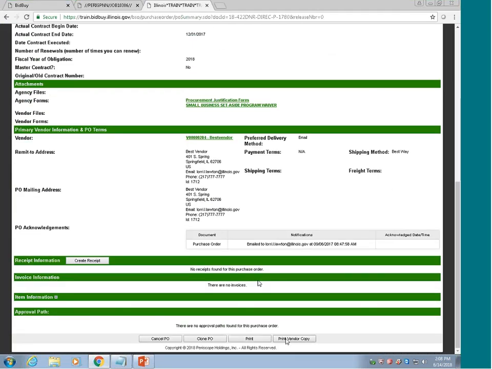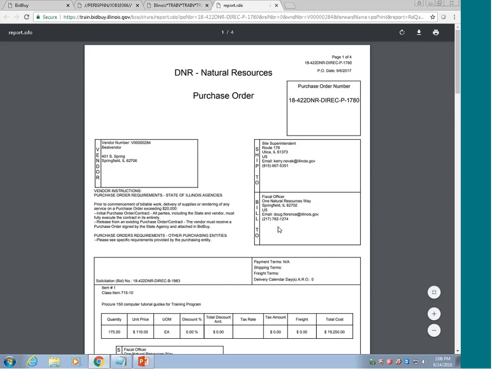So down at the bottom, we can print the vendor copy. And this is what the procurement, or the purchase order shows.